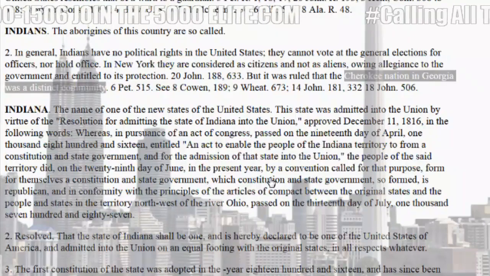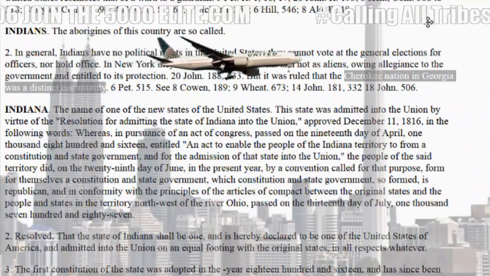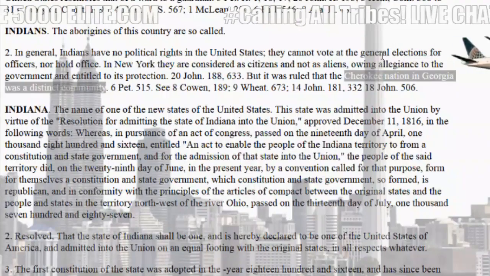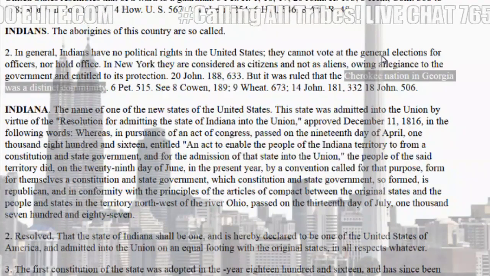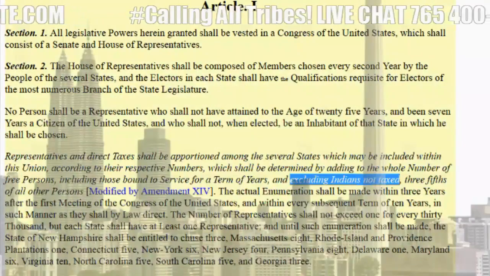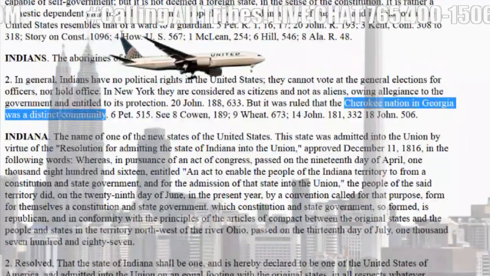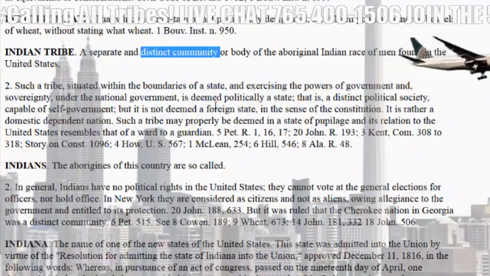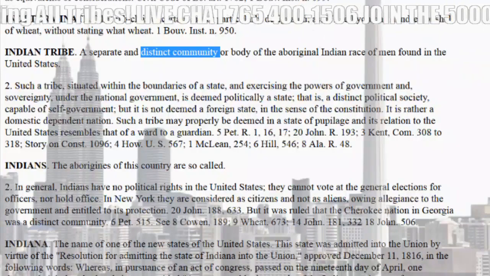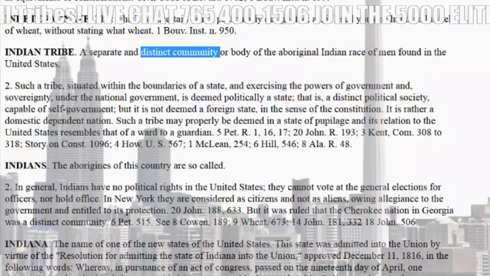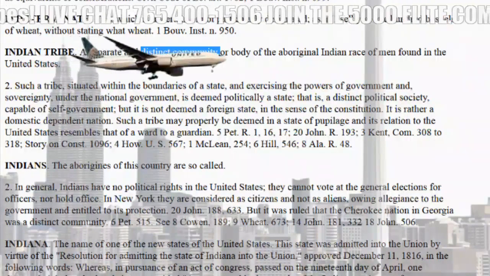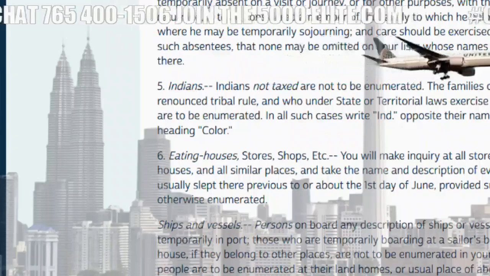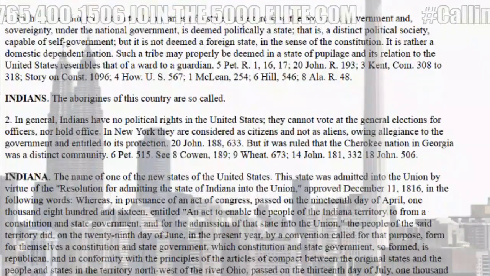Eminent domain. Right, so eminent domain, that's how they lost their joint. Absolutely. But the Cherokee Nation on the flip side of the coin is distinct, meaning we come under the distinct community, which is under this definition of Indians, which Indian tribe that states a separate and what's the famous word right there, y'all? Distinct community, right? We got the distinct community right there. So we don't come in the Georgia joint. We come under the distinct community.